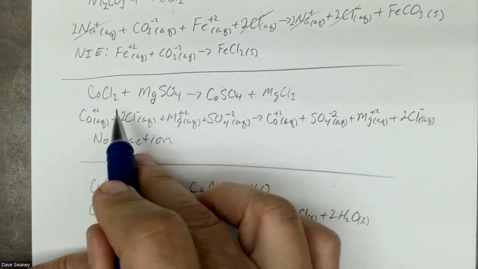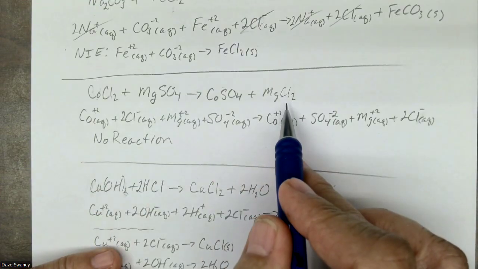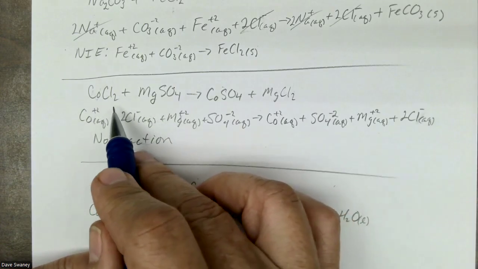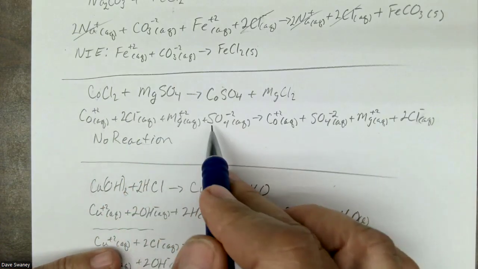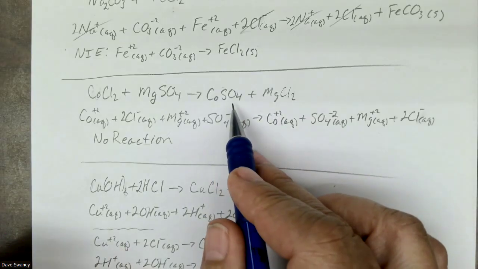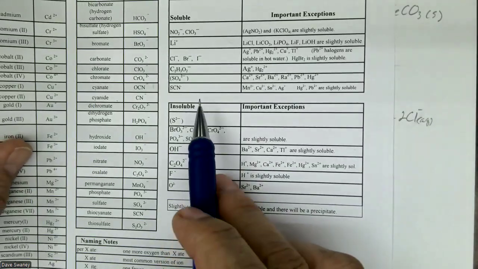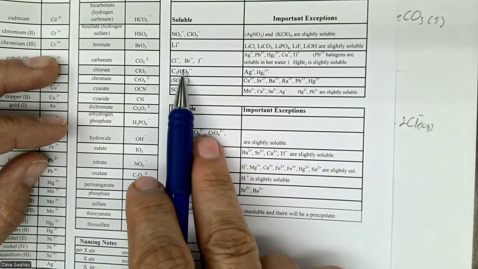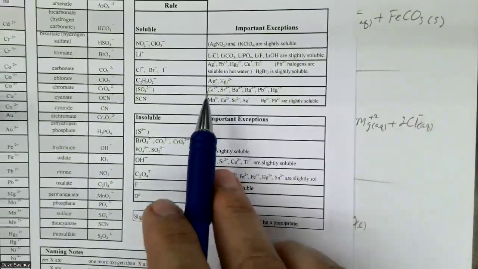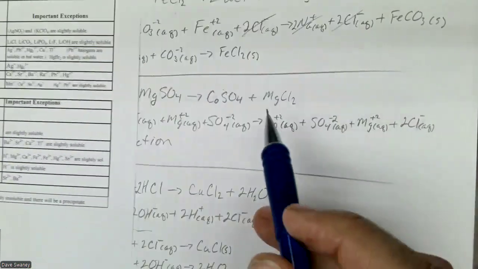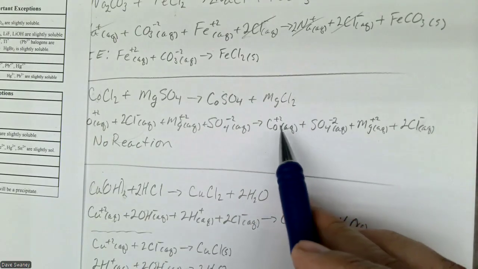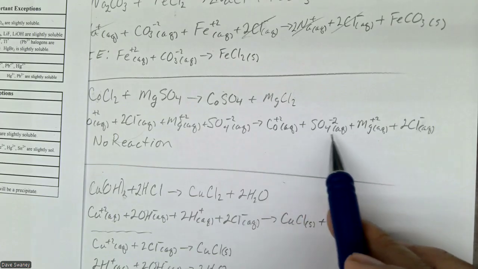So here again, I traded my partners, and I made a double replacement reaction, and everything over here is separated with its charges and aqueous, and then we go in to check our solubility chart. So sulfates are here, and they tend to be soluble, dissolved in water. And is cobalt an exception? No, it's not. So that would be soluble. So notice these stay dissolved in water, soluble. I have my charges, and I have my aqueous.